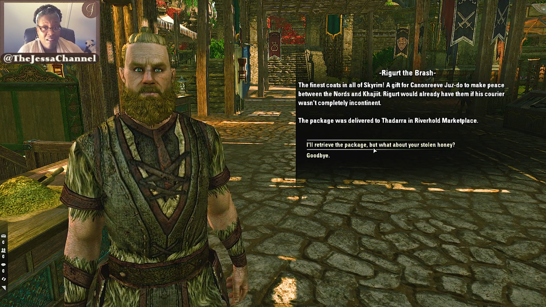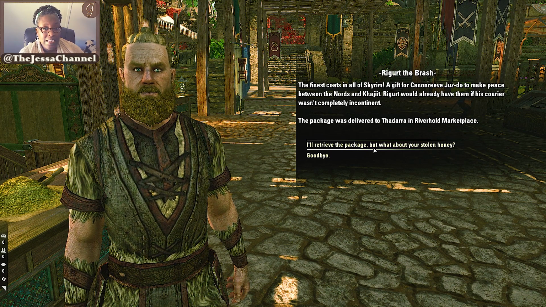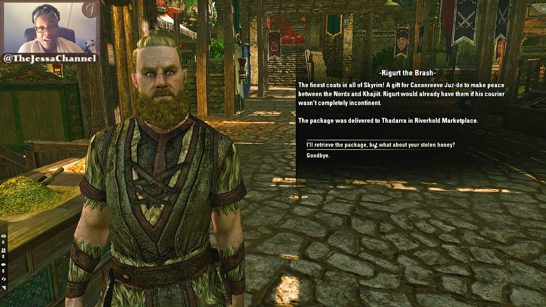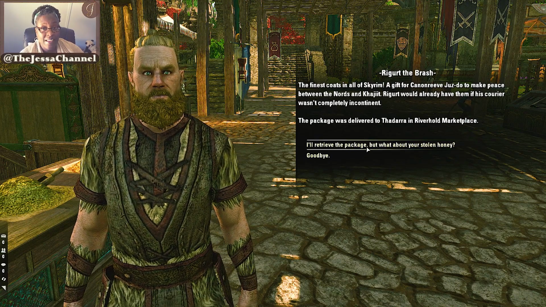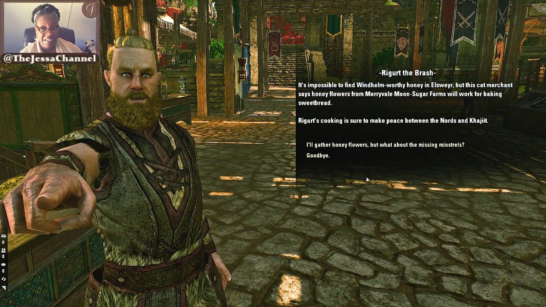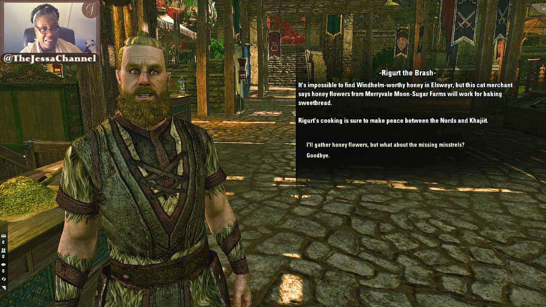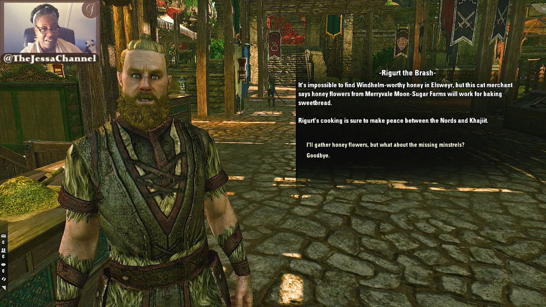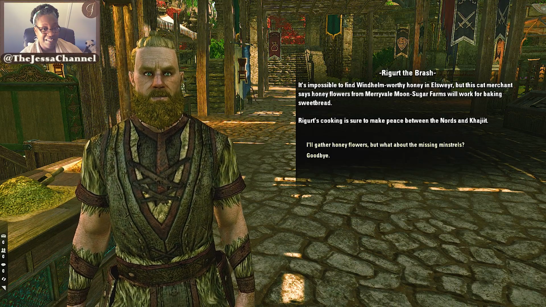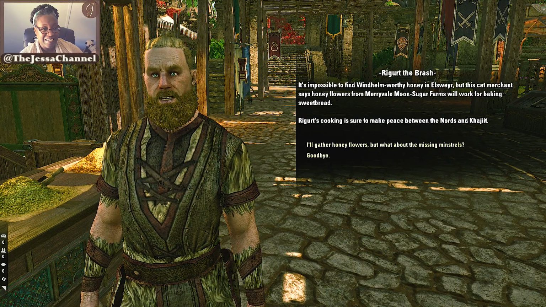All right, well, I'll retrieve the package. But your honey, I hope I don't have to go up against a werebear, but I could. I've already fought a dragon, so not much else is too frightening after that. It's impossible to find Windhelm-worthy honey in Elsweyr, but this cat merchant says honey flowers for Merryvale Moon sugar farms will work for baking sweetbread. Rigart's cooking is sure to make peace between the Nords and Khajiit.